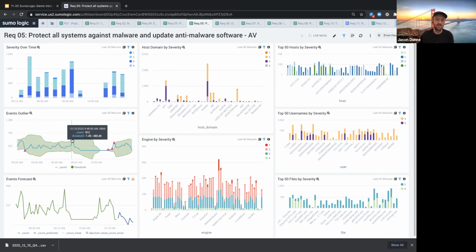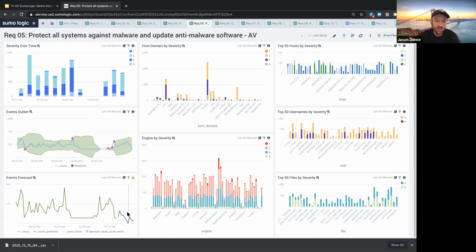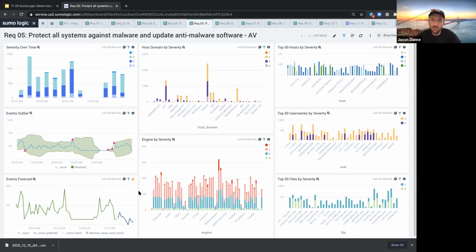It's telling us that this green pool, if you will, is the range that we would expect to see within a given time slice. The pink triangle is actually broken out of that expected range. The outlier operator just gives you that functionality right out of the box. We also see this forecast capability. This blue line is indicating any time that we expect to see something drop off or go in a certain direction based on previous behavior. This is what the blue line is predicting based on that operator.